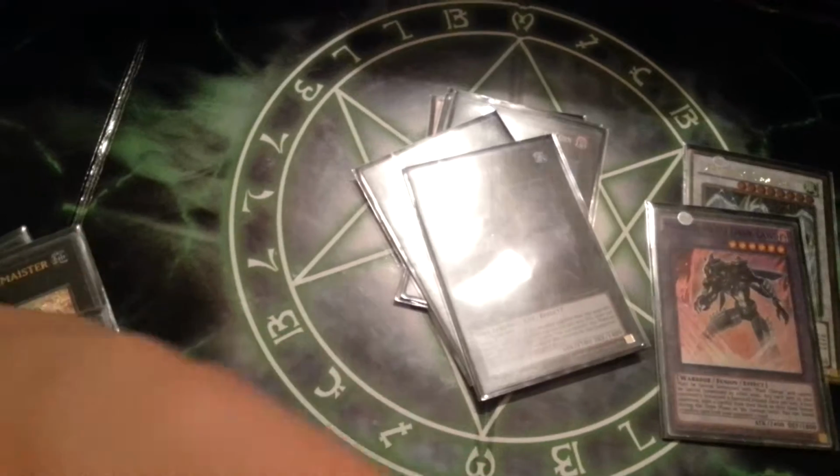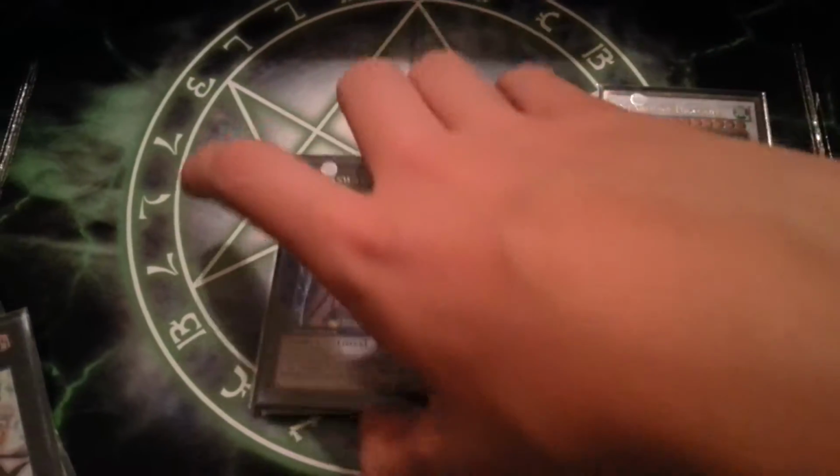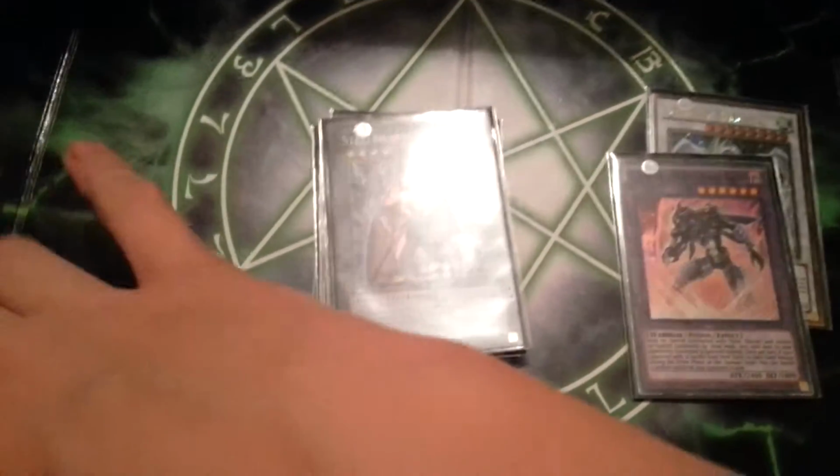Dewloren Roach. I have 2 of these. I wish I had 3. There's room in this extra deck for 3, I believe. Unless it went to 15 at some point. No, it didn't. It's at 14, I'm pretty sure. So you could definitely take Roach up to 3.